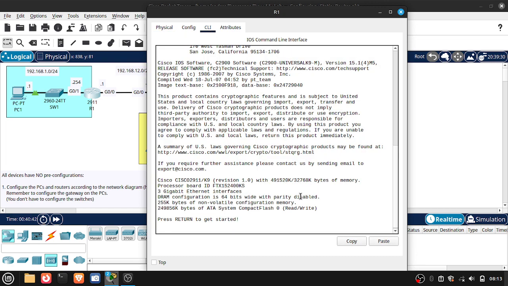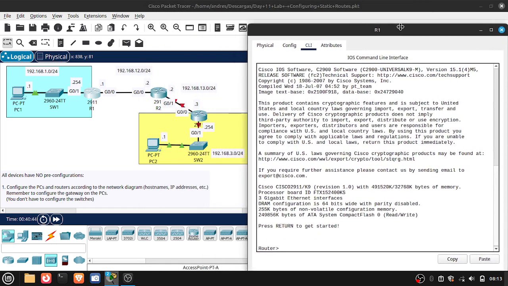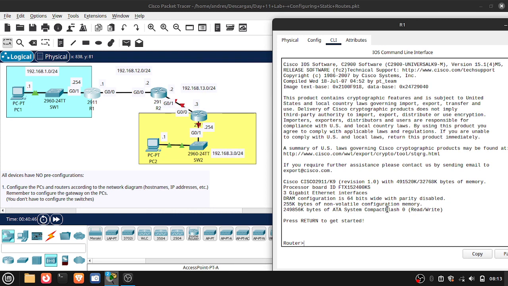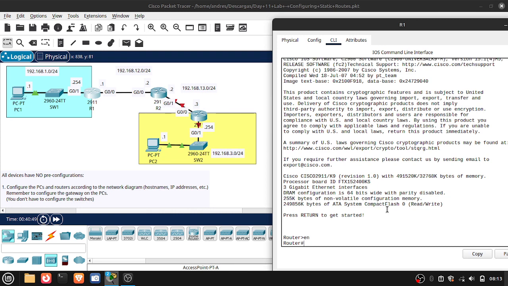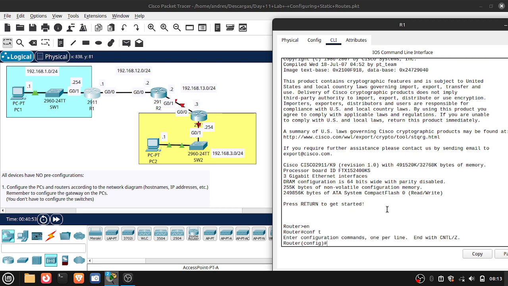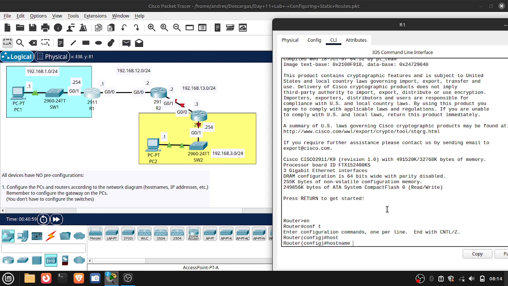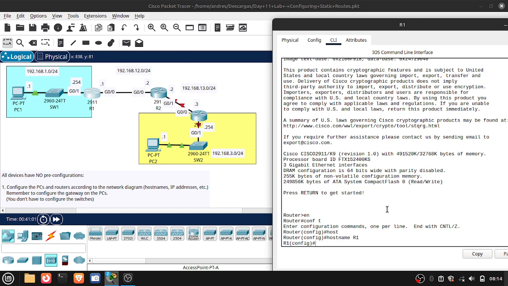CLI, move it to the right, and now enable to enter privileged mode, and now configure terminal to enter global configuration mode. We are gonna change the hostname to R1, and now we're gonna check the interfaces.